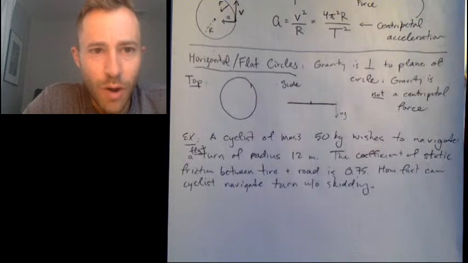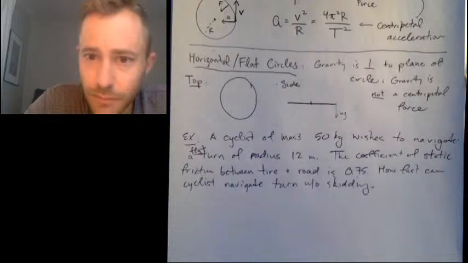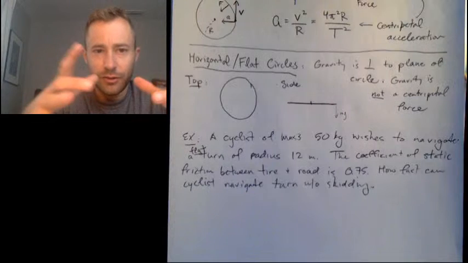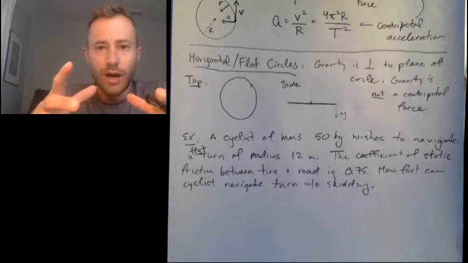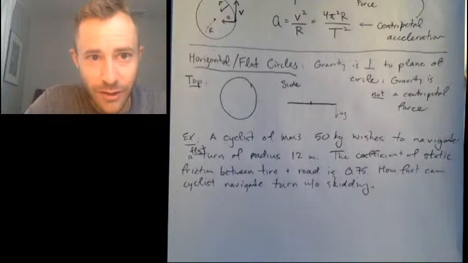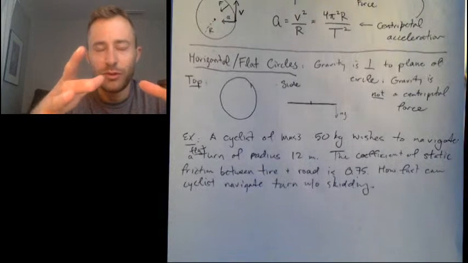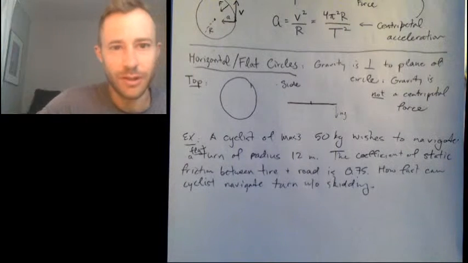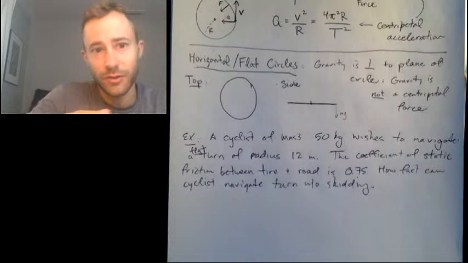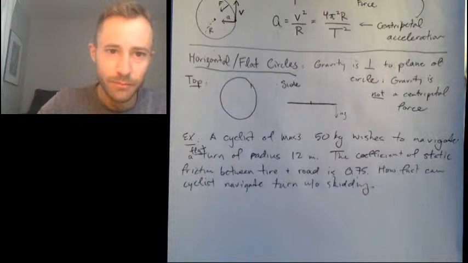I guess we should talk about what happens if the centripetal force isn't big enough. All right. If the centripetal force isn't big enough to go in a circle of a given size, you will actually start to go in a circle of a greater size. Okay. So basically, you will start to move in a larger circle than you intended. Okay. Now, what would this look like if you were in a bicycle and you started skidding? You would skid and you would slide to the outer edge of the road. Okay.